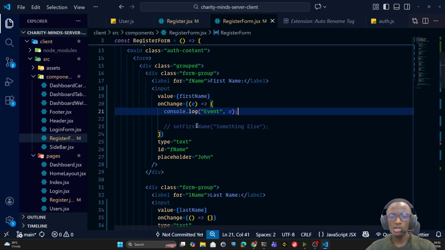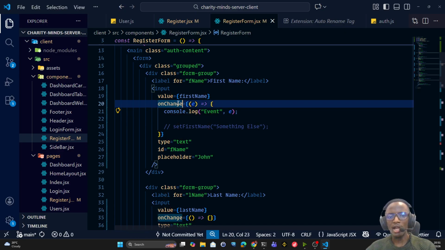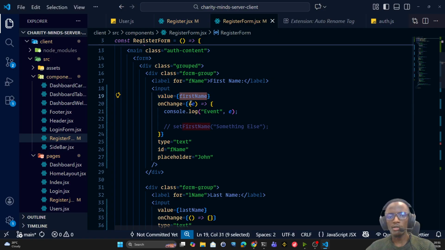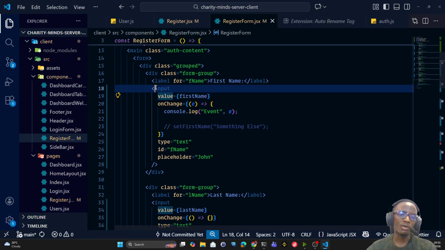Then what we are going to do is extract the target and the value from this, and we're going to set that as the new value of first name so that that new value of first name can be the new value of the input field. It's a bit meta.